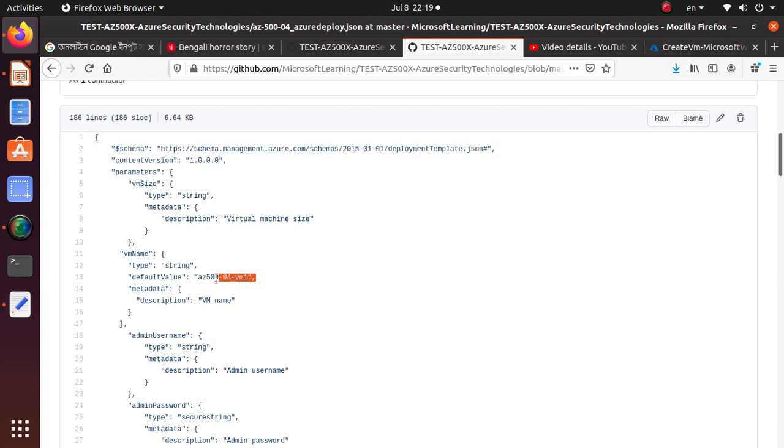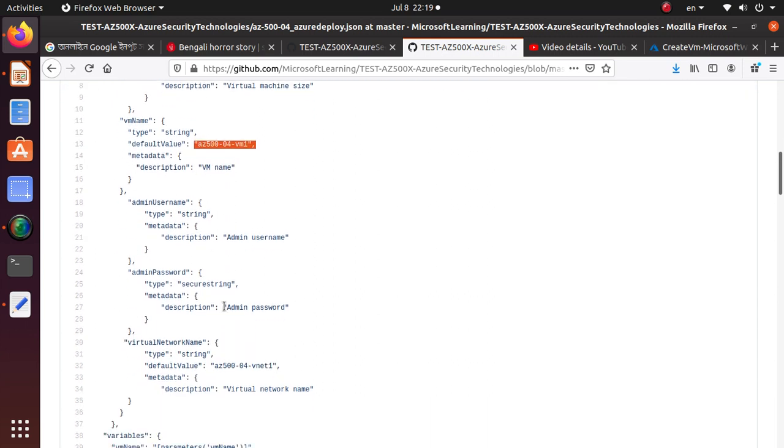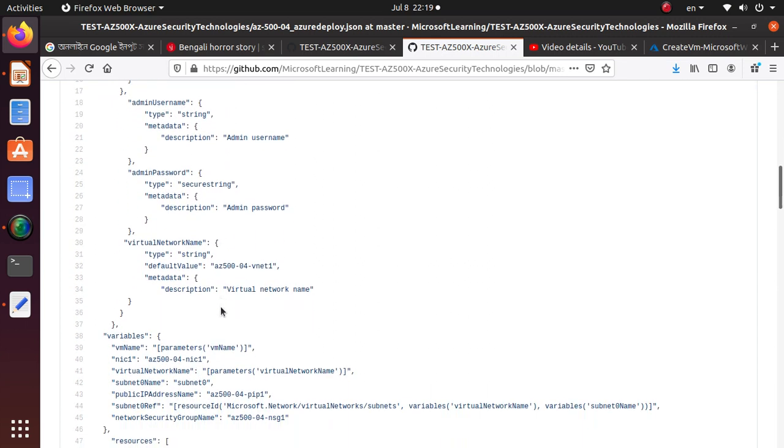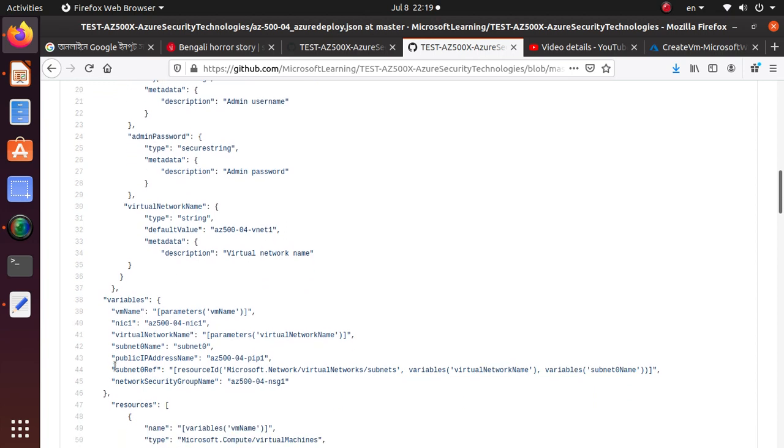Here, look here, you're providing a default name, so it's going to use this name when it's trying to deploy. You have even provided metadata for the description. For admin username and password, you're going to provide them through your parameter file.